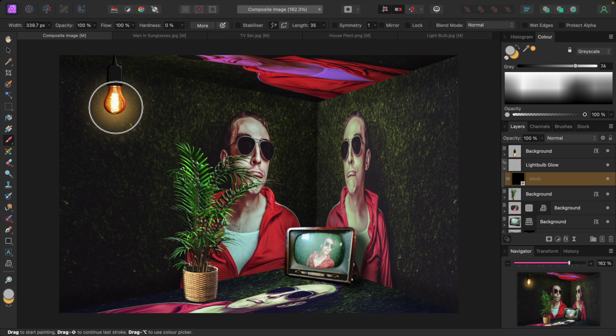I'll position it over the light bulb so I can see what it's going to look like. I'll adjust the shade of gray to get the right glow effect. Just one click of the mouse is enough to add an ambient glow.